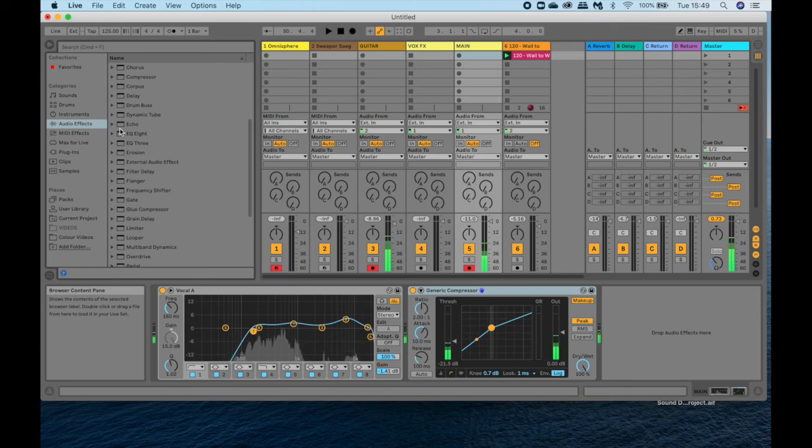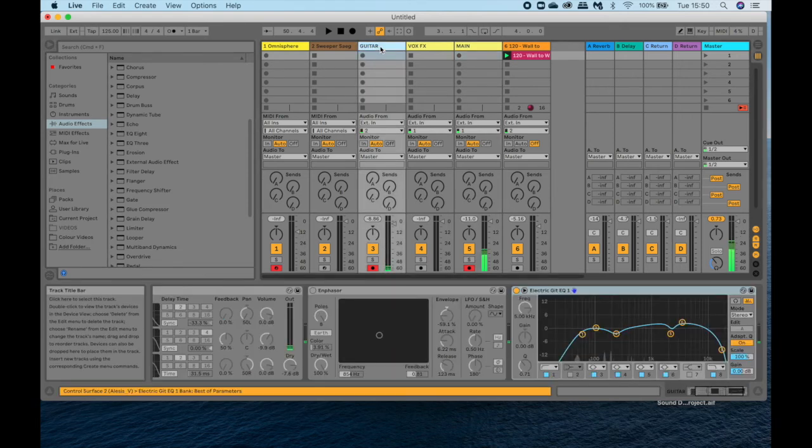I say this all the time. I am not a vocalist, so being able to add effects just makes you kind of get away with bad singing and bad playing. I shouldn't admit to that, but there we go. Okay, so that is like a general rundown of how you can set up everything.